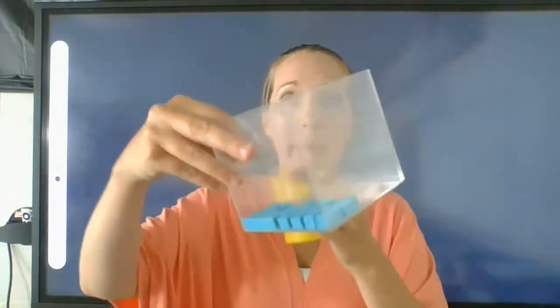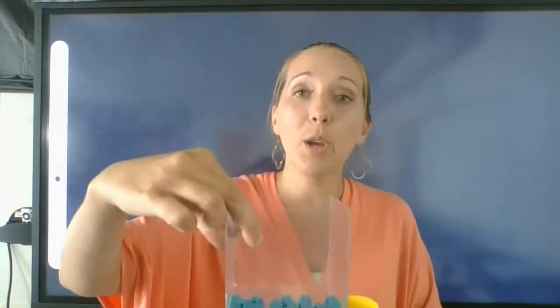Volume is filling up a 3D shape. Surface area is lining a 3D shape. So again, you fill up a 3D shape with cubes, you line it with squares. So if I wanted to figure out the surface area, I would take all of my little squares and I would line my shape with squares. Now, if y'all wanted to figure out the volume, what I would do is take these cubes and I would fill my shape up with cubes. So cubes fill up a shape. That's when we deal with volume.